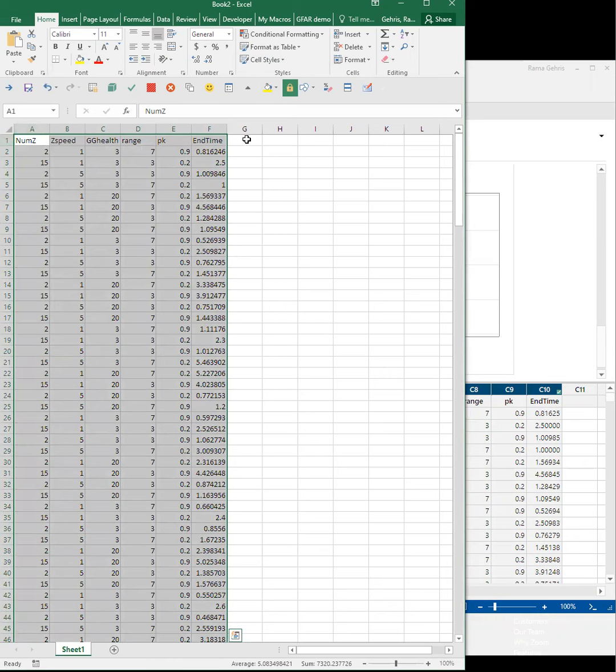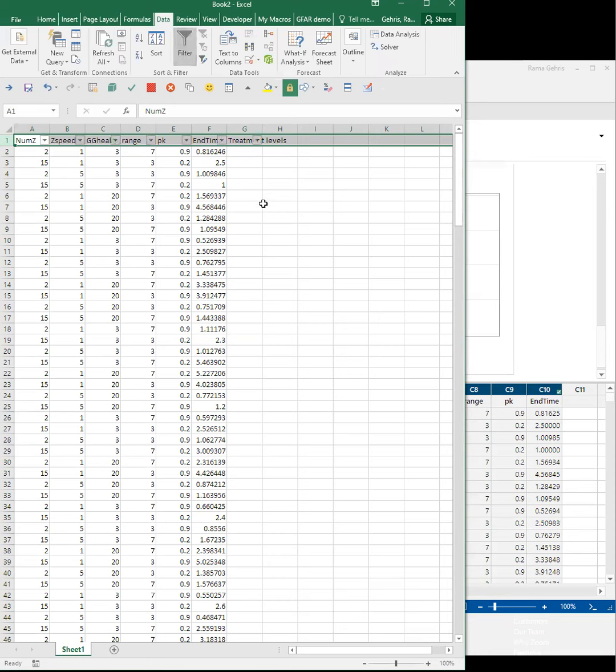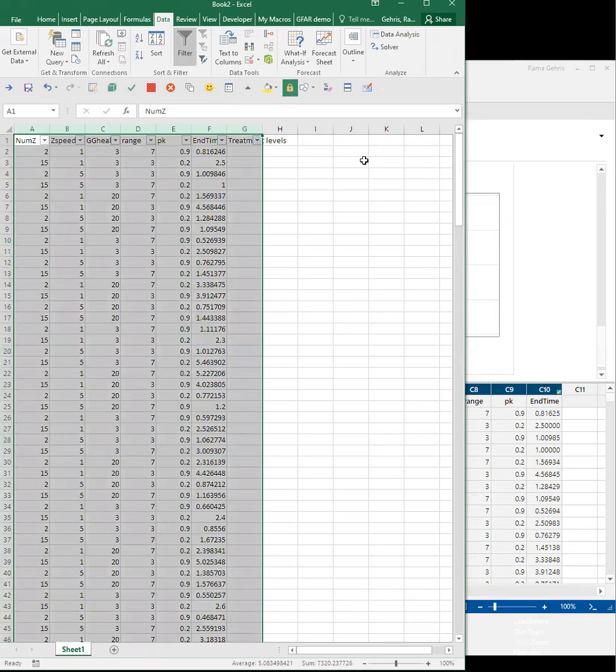Now we're going to set up some filtering, but first, we need to set up our treatment levels manually in Excel. This is the purpose of copying this to Excel in the first place. So we want to go over to the Data tab and click Filter. Okay, now that we've filtered, the next thing we want to do is some conditional formatting. The purpose of the conditional formatting is simply to help us visually and make it easier to set up. It's not, strictly speaking, necessary.